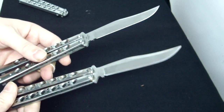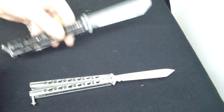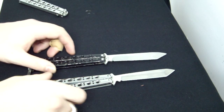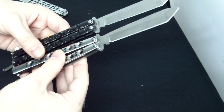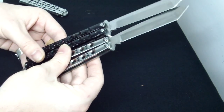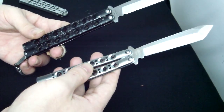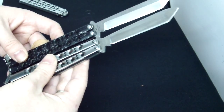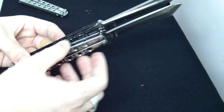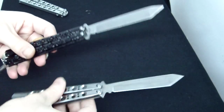Yeah, that's the 43. Let's move on to the 47. Now, I don't have a non-coated 47, so it's not a very good piece to compare the fake one with, but I haven't got a real titanium version without the coating. The handles, same difference, of course, and the blade is pretty much also the same difference.